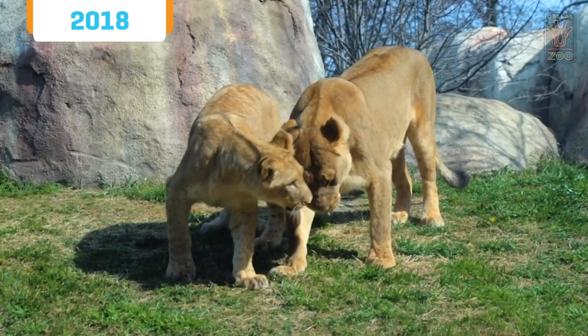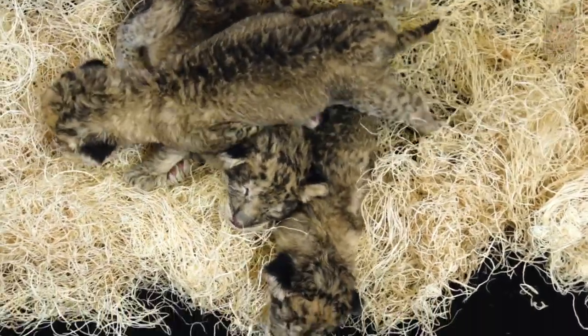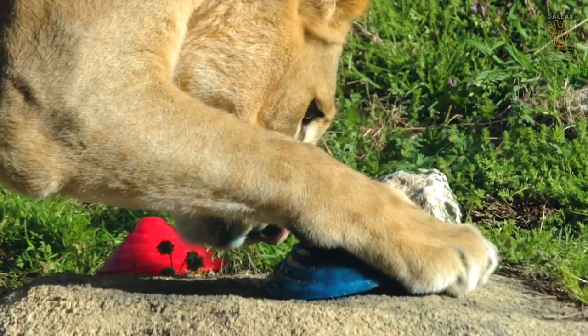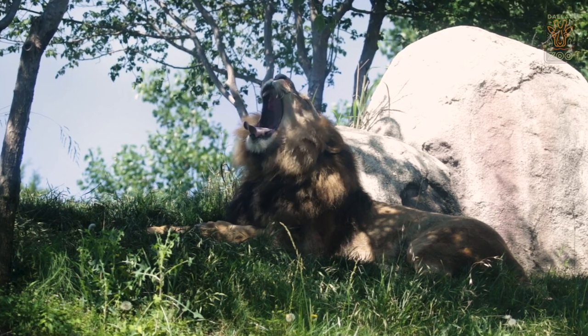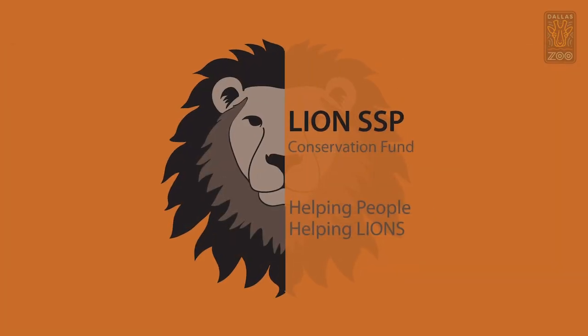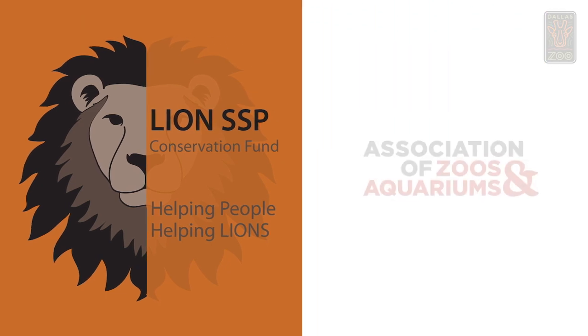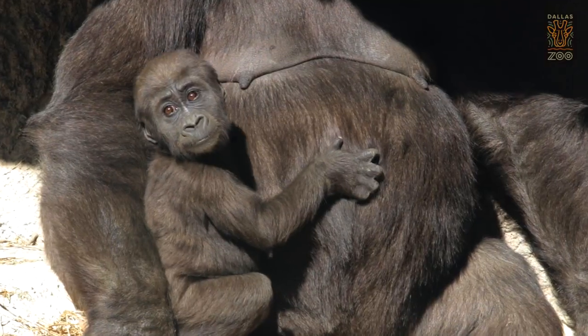She was the first lion cub born since the 70s, and now that she's a mother, her three cubs are the first time we've had a larger litter since 1974. The Species Survival Plan made a recommendation for Bahati to be paired up with Kajani, who is at Fresno Chappie Zoo in California. Species Survival Plans look at the genetics of animals at AZA-accredited zoos, and then they try to figure out who genetically matches the best to meet and breed and continue the population.